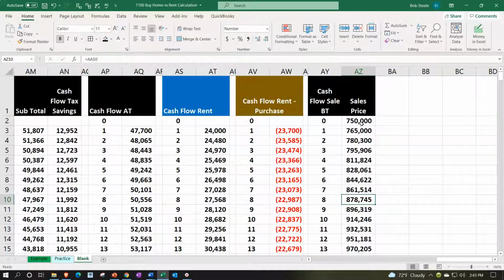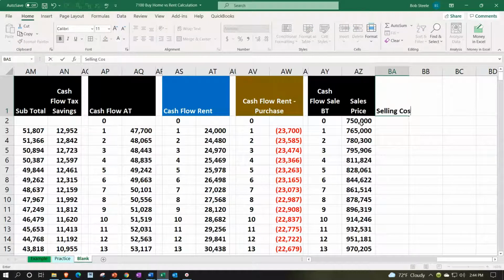Our equity is increasing in the property, but in order to get access to it, to actually spend it, we'd have to realize it, which means we would have to sell it. So then what would be the costs if we were to do so? What would be the costs on each point? We'd have to say, okay, well, what if I sold it in each one of these years?